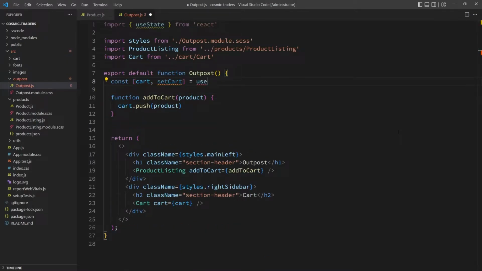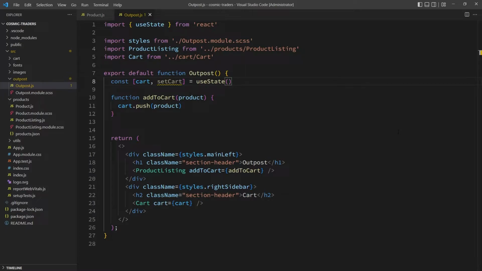And then down here, we will get rid of our cart variable, and we'll replace it with a call to useState like this. If you're not too familiar with JavaScript destructuring, this first part is an interesting syntax. useState returns an array with two items in it, the current state and a function to change the value of the state. And we're using array destructuring to create cart and setCart variables and assign those returned array items to those variables. So now we can use this cart variable to access the value of the cart and this setCart function to change its state.